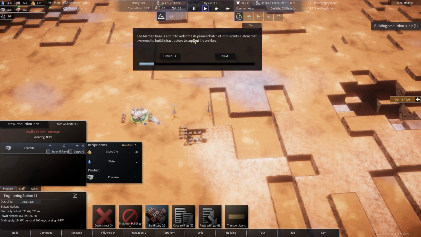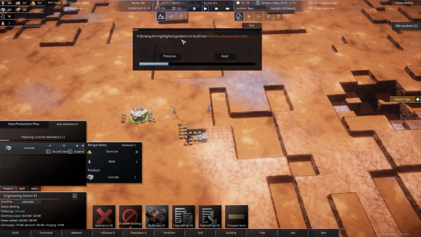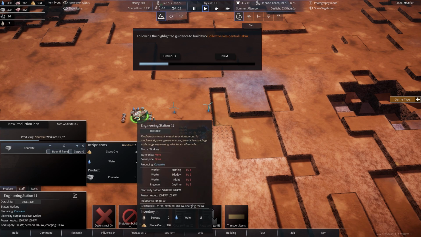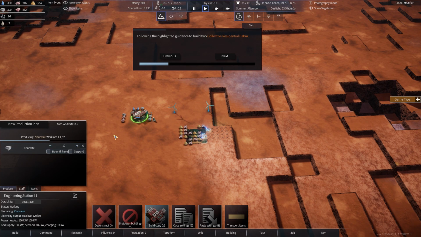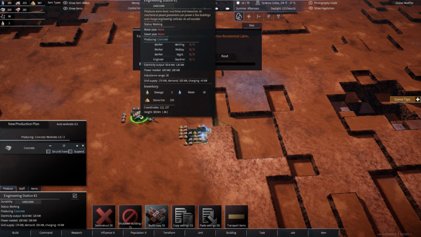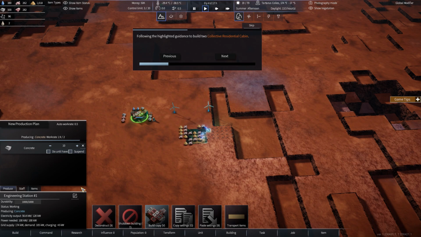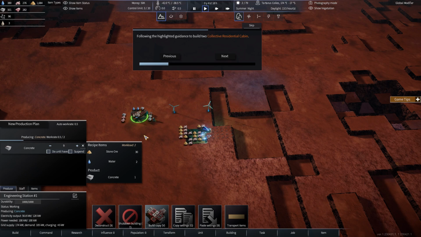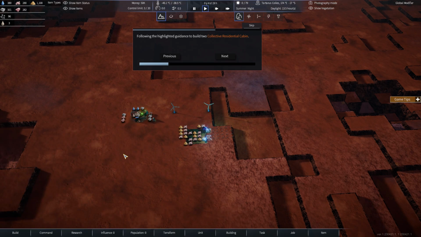The Martian base is about to welcome its pioneer batch of immigrants. Before that, we'll need to build infrastructure to support life on Mars. Following the highlighted guidance to build two collective residences. How can I get out of this view? How do I get that back off my screen now? How do I get that off my screen? Oh, there you go.